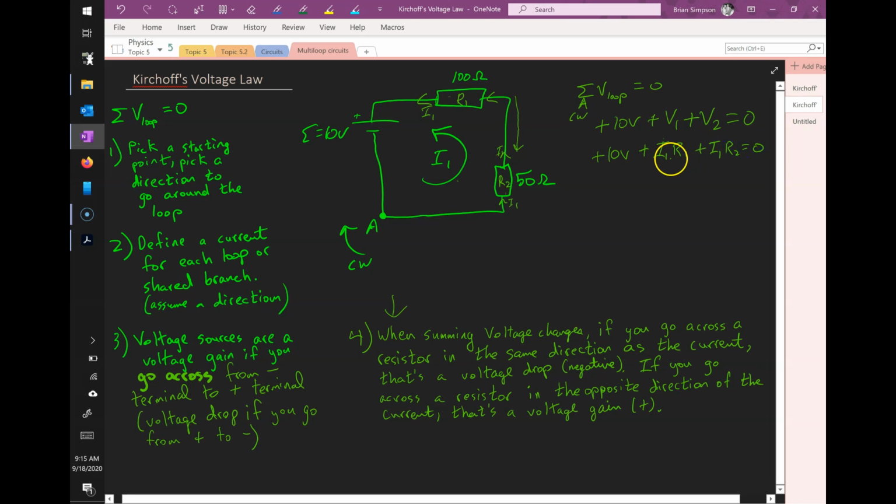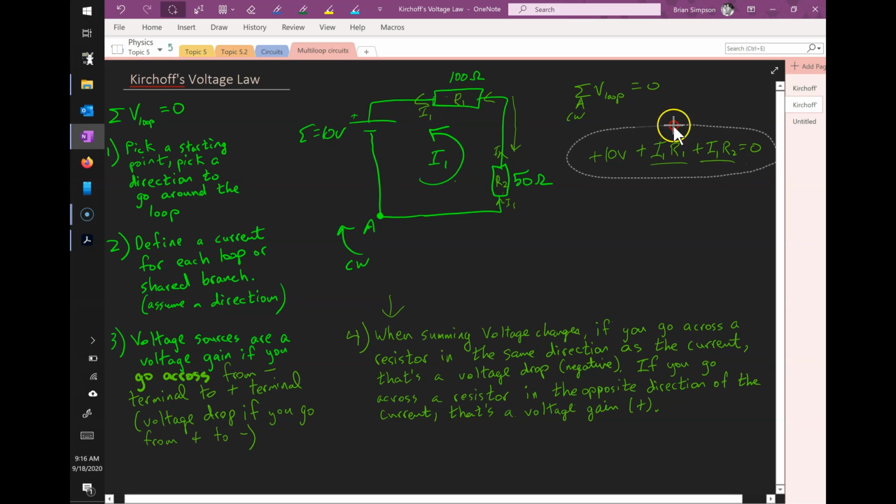And usually I'm going to write down this immediately and probably skip that line altogether, because the voltage change across the resistor you can always calculate with Ohm's law, and we always want an equation right here to work these circuits that has currents in them. So probably you're going to skip that first one and just write down the one with Ohm's law immediately. Now we're done, that's Kirchhoff's voltage law for this circuit. There are actually no other loops, so we don't even need to use Kirchhoff's current law for this circuit.